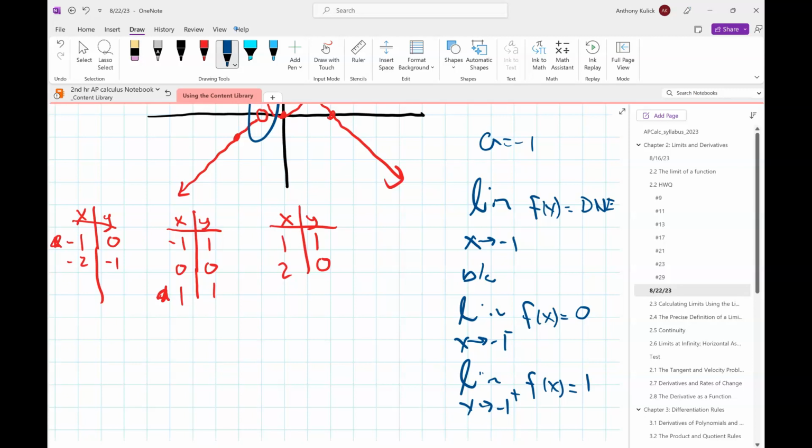So the tricky part was, how do I graph this piecewise function? All you do is just graph the pieces. You just use what you knew from Algebra 2 to graph each piece separately on the same axes. You have to be careful with the open and closed circles at the boundaries, but that's kind of the hardest part. But once you have the picture, I'm just looking for a jump discontinuity, something where from the left side it goes to one value, from the right side it goes to a different value. That's all there is. Cool.